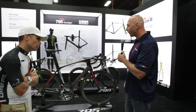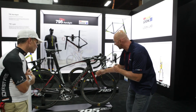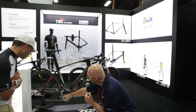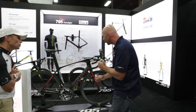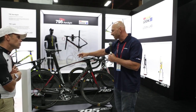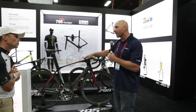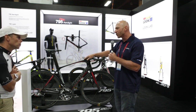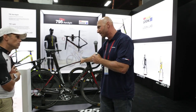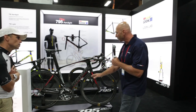This is a 100% aero frame set. You can see that we've housed the front brakes into the fork right here — they are flush with the fork. We've mounted a Shimano direct mount rear brake there under the chainstays. This frame construction is 1.5K carbon, meaning 1,500 fibers per square centimeter of carbon sheet. That creates a very lightweight carbon sheet, and we can get over 450 sheets of carbon per frame set, creating a very light frame and enabling us to manipulate the layup to create the aero profile.